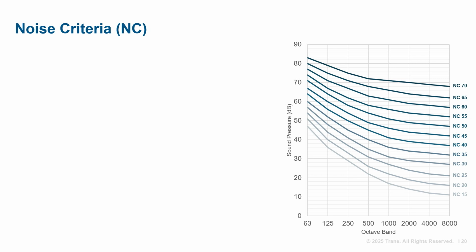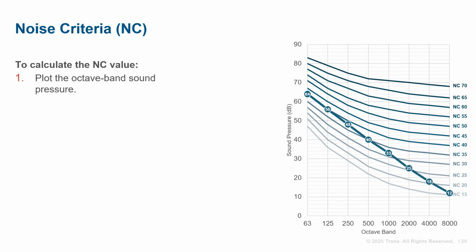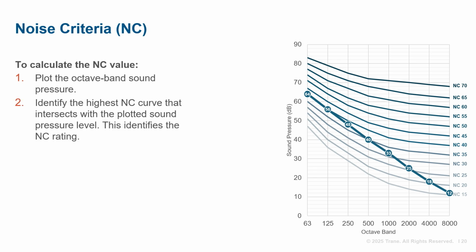Next, let's look at noise criteria, or NC. This single number descriptor can only be applied to sound pressure. This NC chart includes a series of curves that correlate to different NC levels. Notice the upward sweep of the curves in the lower octave bands. That's to accommodate the ear's reduced sensitivity at lower frequencies. To calculate an NC value, simply plot your octave band sound pressure data. Whichever data point crosses the highest NC curve sets the NC value. In this example, the sound pressure at 63 and 125 Hz just intersect the NC40 curve. So we'd call this NC40.